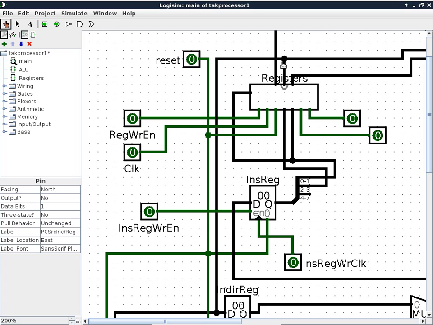I know it's a little bit out of context because we are only focusing on the logical aspect of the processor, but when you think about it, the hardware aspect is also important.